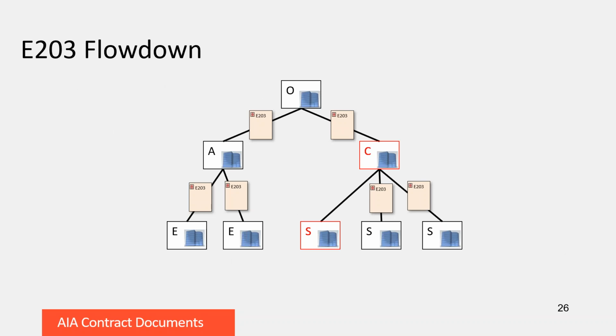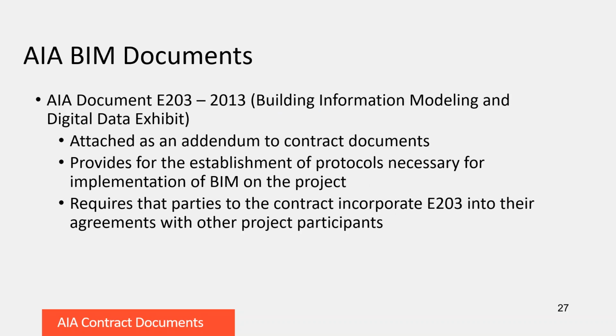The E203 is the agreement form, and because it's the agreement form, it is intended to be executed between the various parties. So it flows down from the owner through the design teams, to the architect, and from the architect down to its consultants. And then it flows from the owner down to the contractor, and then from the contractor to its subcontractors. There are some expectations of reliance between the design team and the construction team, but there's no straightforward contractual relationship between the two. Although in some respects, they're third-party beneficiaries of one another with respect to making sure that all of the parties that are going to be involved in the modeling process are covered by the agreements. So I think let's go to the next one.